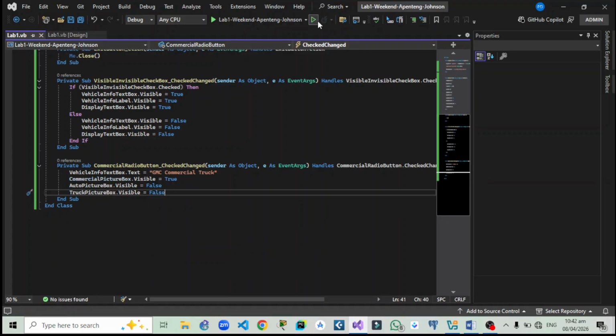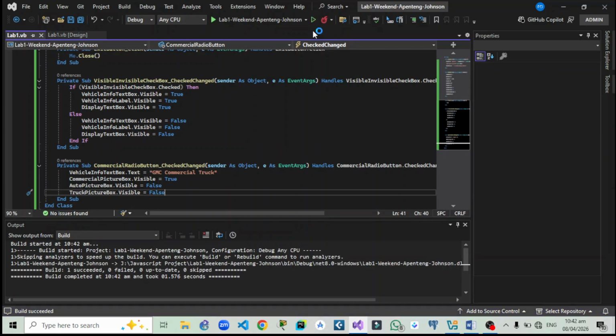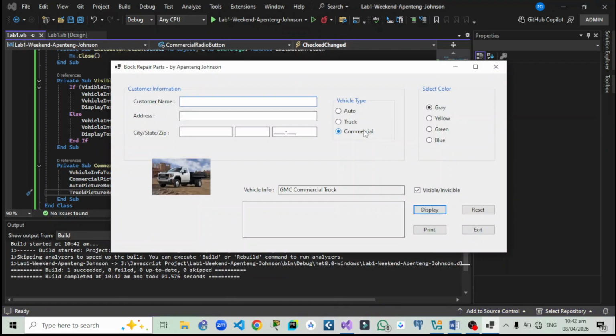So let's run it and see. So when I select this, you see that the other two went away and only this one was left. And then the information also appeared in this. When I click on the display, you see that the display message also comes here, but because I didn't enter anything inside the name, it didn't concatenate anything to the name. So if I come back here again and type Samuel and hit the display button again, it concatenates Samuel to the congratulations, and then the other part also shows. Okay, so I exit.